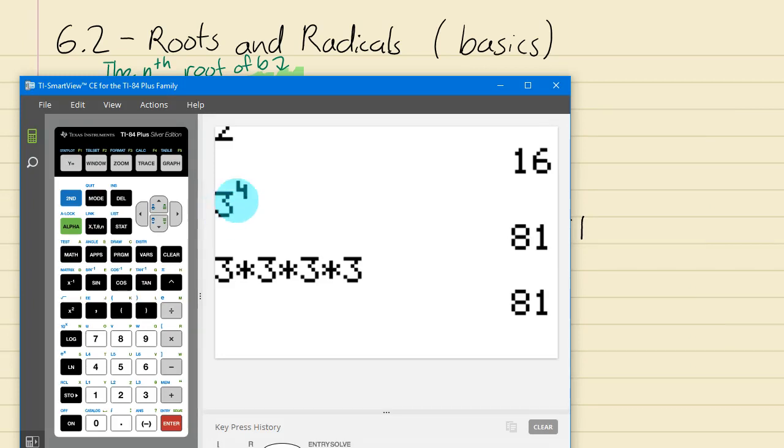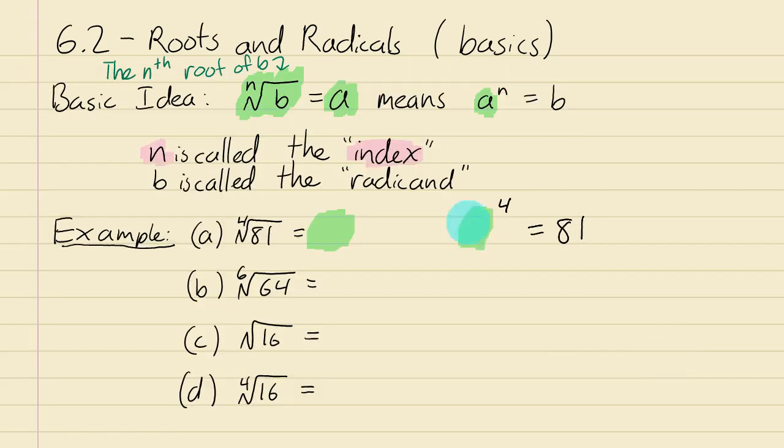If you take a calculator and mess around with it, I've already done it here. I just tried 3 to the 4th power. You might just remember what it is, and that's even better, to do it in your head. But if you need to use a calculator, you can. Try some numbers raised to the power 4. But 3 works. 3 to the power 4 is 81, so this is 3. Here we have an index 6 and a radicand of 64. So this result, what the whole thing stands for, is a thing you can raise to the 6th power and get 64.